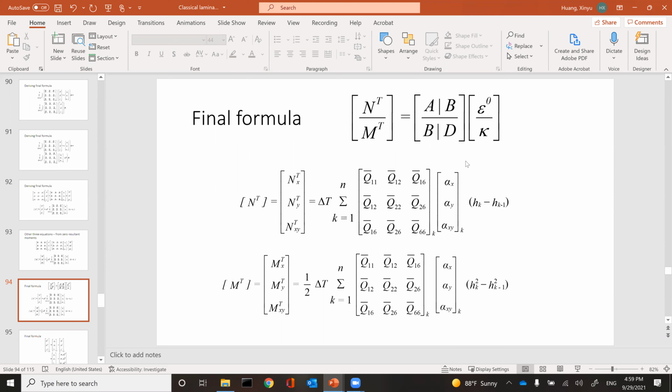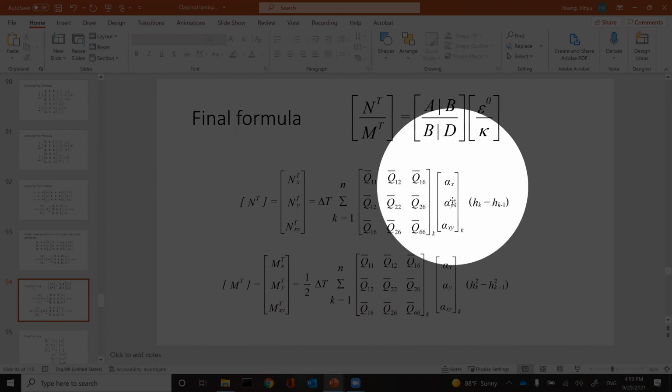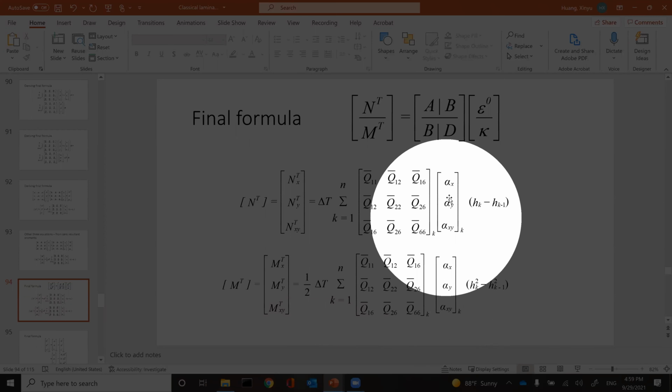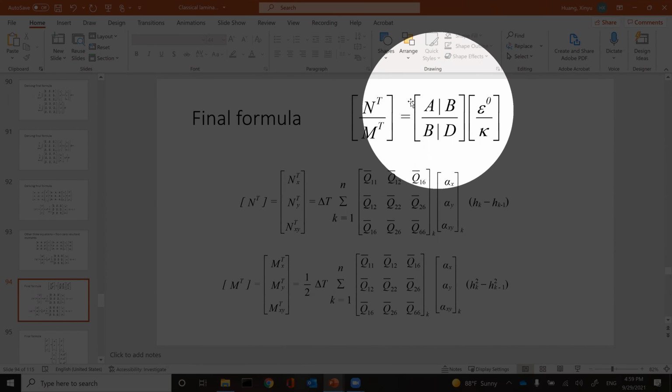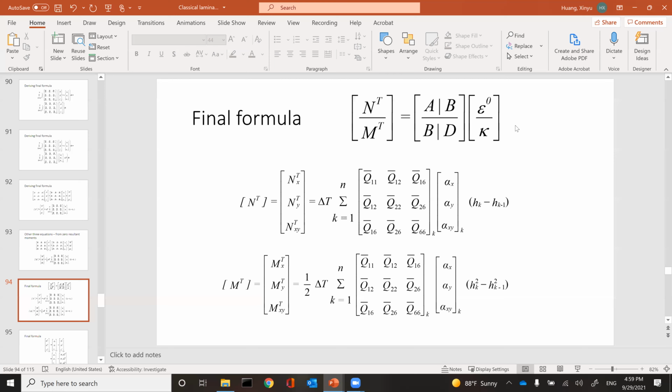All right, so if you have a temperature change, delta T, and you know the thermal expansion coefficient for every layer in all directions, you calculate these two vectors, plug in here, and solve the equation. This is how much the plate will warp. The first number tells you how much it stretches. The next three numbers, the kappa, are how much it'll bend. It depends on the layup. Some bend more than others. It could warp really badly if your layup is not balanced.